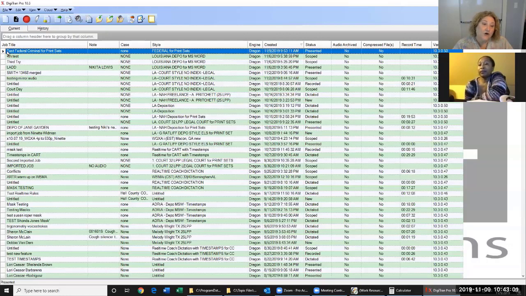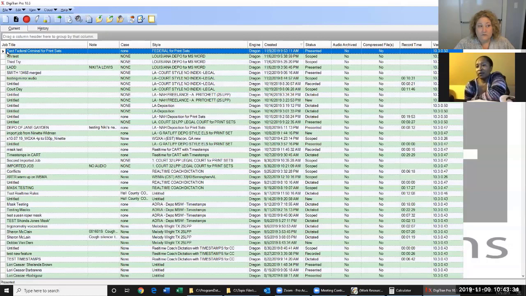Things that'll be more for one or the other, but for the most part, they all use the same features. The only thing DigiTran doesn't have is real time. Right, which is why I was wondering when you were talking about the voice briefs, them using that in DigiTran only. If they put the voice brief in DigiTran, is it going to pop up all of the words under their notes?